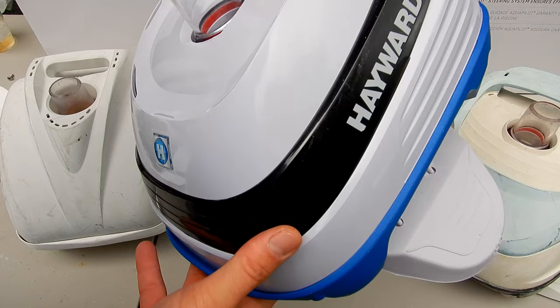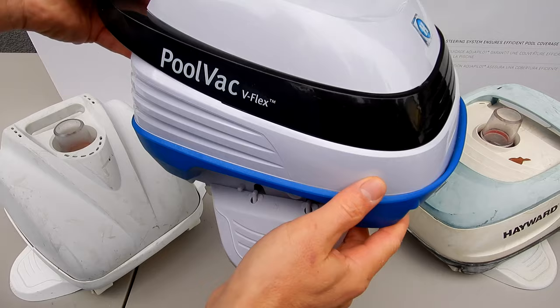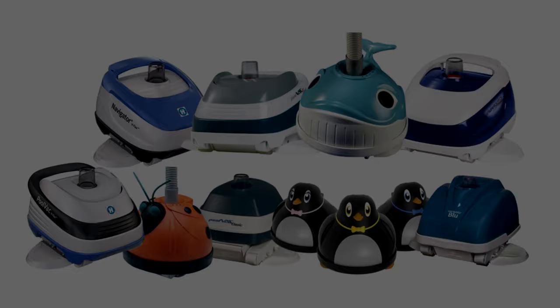Hayward makes two different models of their PoolVac and Navigator. They make a model now with the V-Flex Turbine. They also make a standard model with the A-Frame Turbine. And this is the newest version of the PoolVac. The Navigator is also the same. It has a V-Flex turbine, so I'll show you how to replace the V-Flex turbine along with the old A-Frame turbine. And you'll hear me use the term PoolVac and Navigator interchangeably.